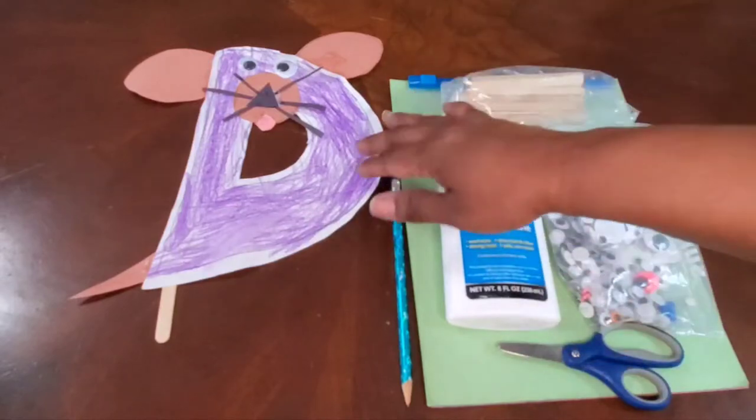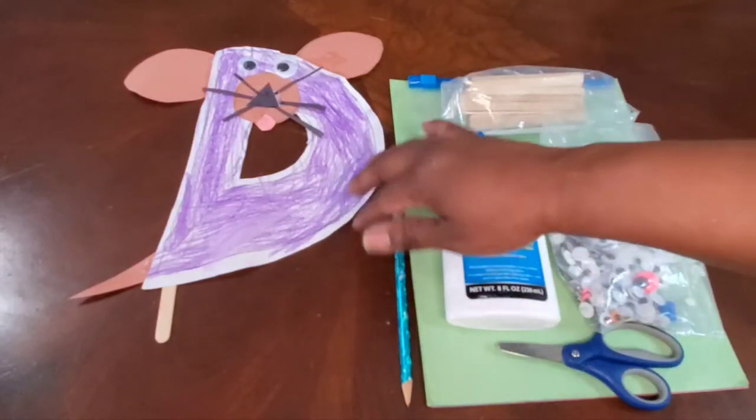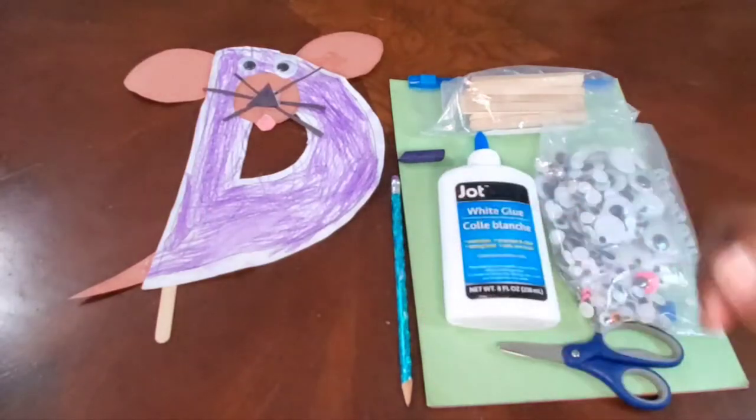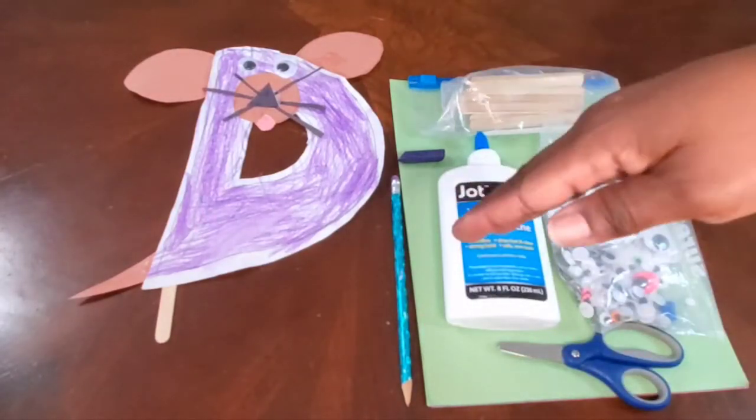you can definitely use a crayon to do that. And if you want to color your D as well, if you're using white paper, glue and a pencil to write your D. Alright?